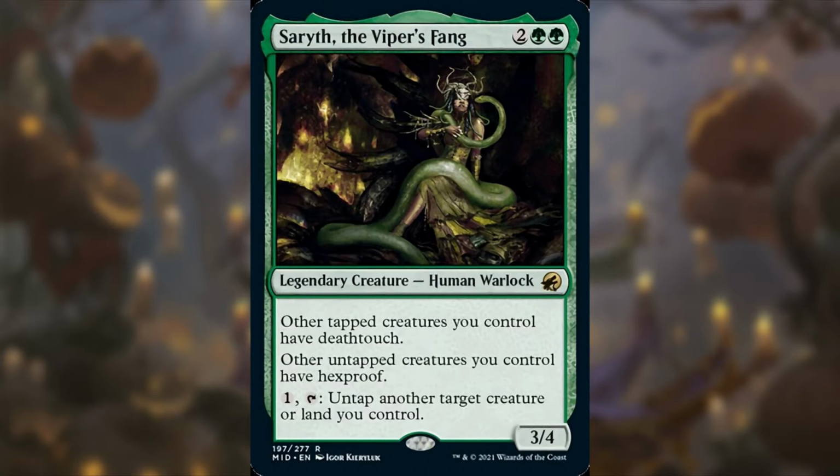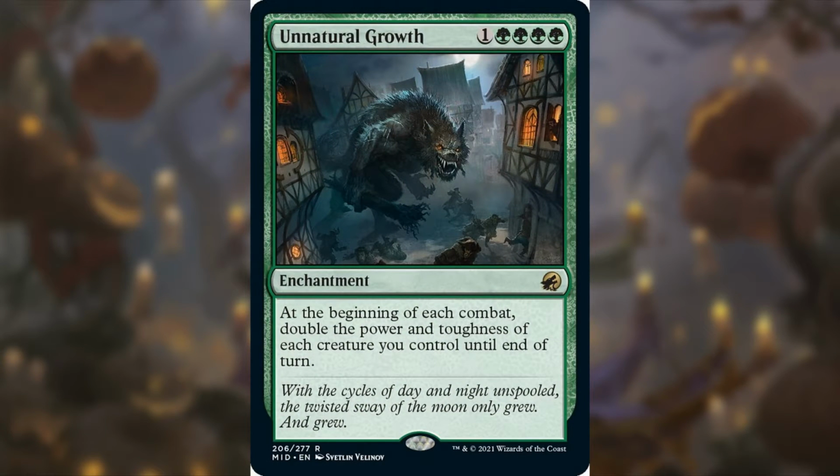And finally, the last new card that I'm throwing into this, because our deck is designed to win with combat damage, this is a must. This is Unnatural Growth. I've seen this card in Standard, and it does work. Unnatural Growth is 1 and 4 green for an enchantment. It says at the beginning of each combat, double the power and toughness of each creature you control. So remember, that's on your combat and all of your opponent's combat. Your stuff is doubling as blockers and attackers. So that's amazing.